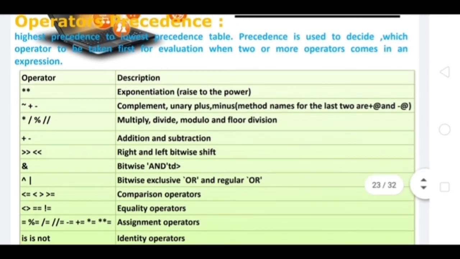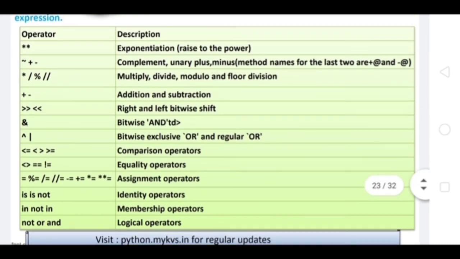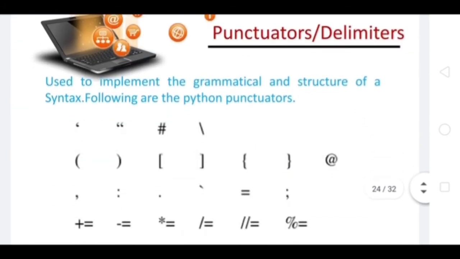And if we have two such operators in the same expression, we need to solve it from right to left. Then we have unary, then arithmetic, then addition and subtraction, then bitwise operators, then comparison operators, equality, and lastly the logical operators.